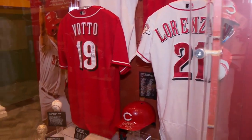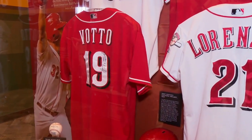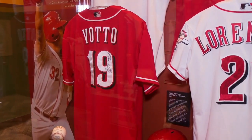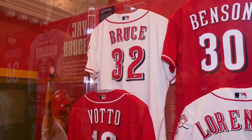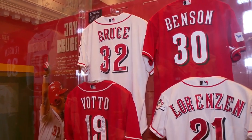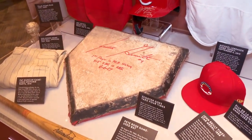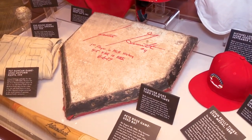Joey Votto's jersey — he wore this on a Mother's Day. It was a rain delay, hit three home runs in the game, and a walk-off grand slam. Real special day. Jay Bruce, a walk-off home run to obviously clinch the 2010 Division Championship. And several other items you're going to find, like home plate that we dug up after Scooter Jeanette hit four home runs in one game, being the only player in Reds history ever to do that. So from baseballs to bats to jerseys, the past and the present truly come together.